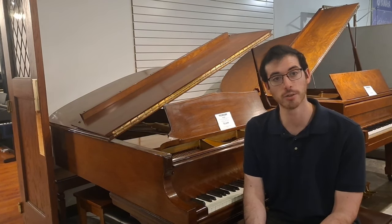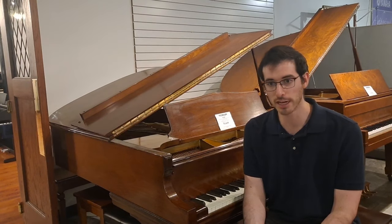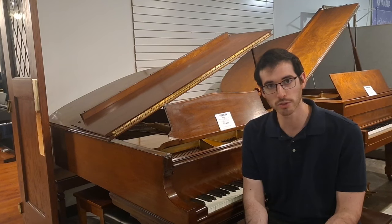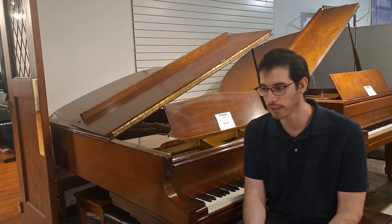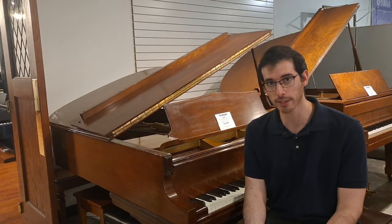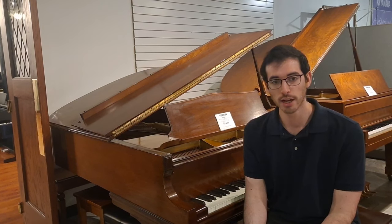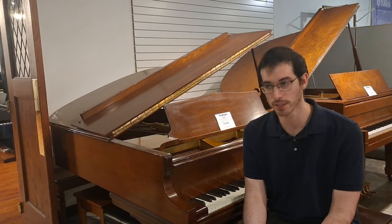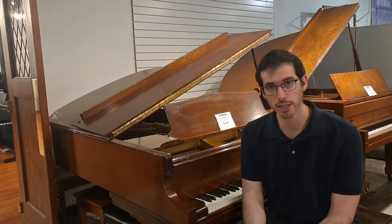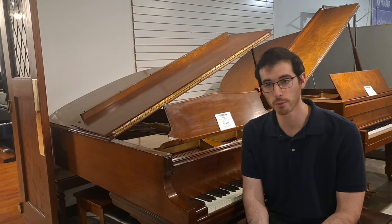Your piano is going to be your long-term musical companion, and there's quite a bit you can do over the years to customize the tone of the piano. You can make slight changes to the weight of the piano keys, but it tends to be fairly difficult to make any drastic changes without affecting the playability of the instrument. So it's very important for touch that you find something pretty close to exactly how you want it. You really want to find something where the touch is very close to how you like it and the sound is exactly how you like it. At that point, you're looking at other factors: price, color, and how well it fits into your home.